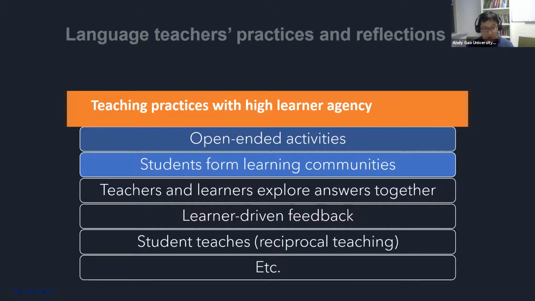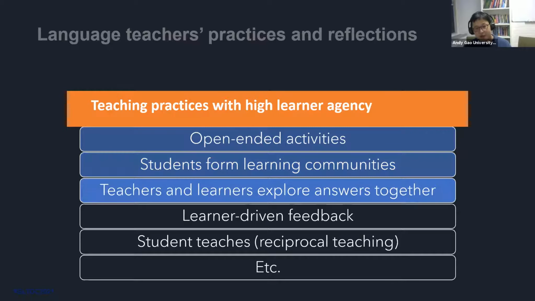And when we encourage learners to form supportive learning communities, we can also work together with learners to explore answers together. So instead of placing ourselves above language learners, which in some cultures, language learners tend to see teachers as the source of authority, if we can lower our position and work together with learners, that will give language learners belief in their capacity and power to do something meaningful to their learning process.